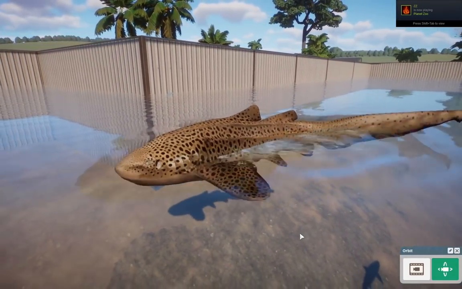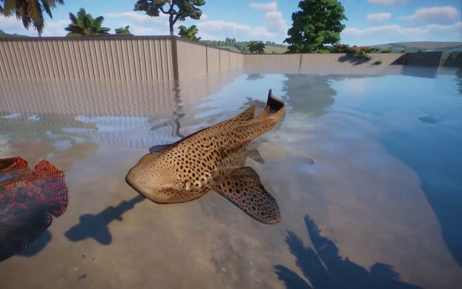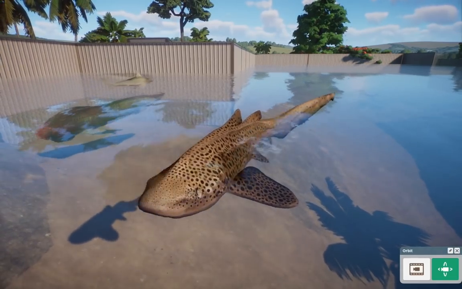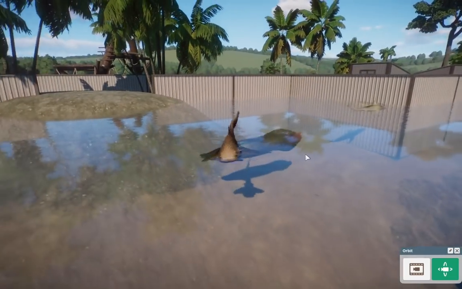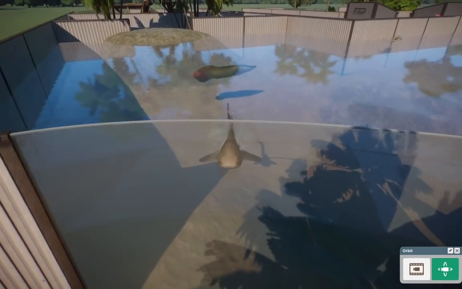Let's start over here with the zebra shark. Now, the zebra shark was made by Zero's Valsmont, or Zero Valsmont. I forget how you actually say it. But if you're from the Zoo Tycoon 2 community, you might remember this name. This guy has done every single shark there is. We're just going to wait for the Arowana to climb in there.